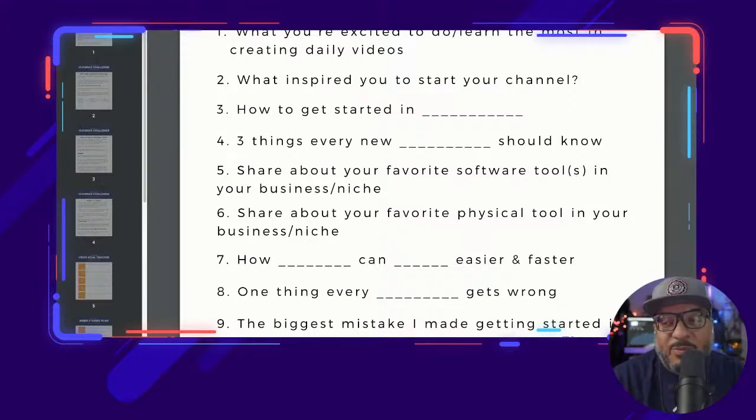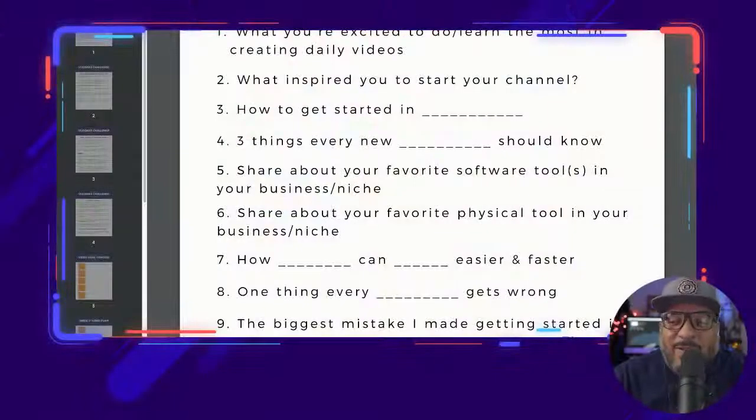Number 7 is all you guys, bro, all day. Number 8, one thing every creator gets wrong. One thing every realtor gets wrong. One thing every piano player gets wrong. Every blacksmith, every van creator, every digital Buddha, every entree woman. Boom. I'm entree woman. It's only me. Shaka Khan. Sorry. I just broke all of Mrs. D's trademarks today.